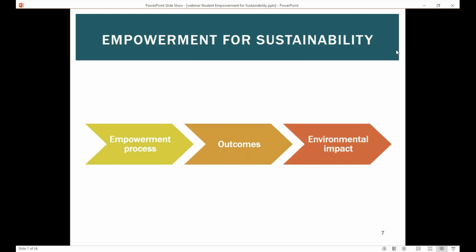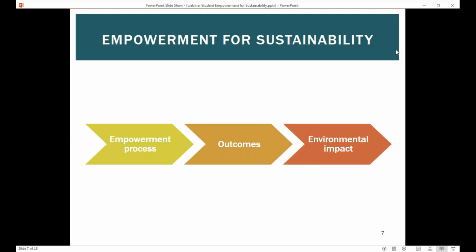The first is the empowerment itself, so people feel more capable of making a change and they changed themselves. And then the second outcome is a change in the structures of the university. This change in structures and also the self-empowerment can in the end lead to environmental impact. And only if it leads to environmental impact, it's empowerment for sustainability. Because you can have empowerment and people can be satisfied with what they did, but it can still not really lead to a big or small environmental impact. So that's an important extra dimension, which is only in empowerment for sustainability.